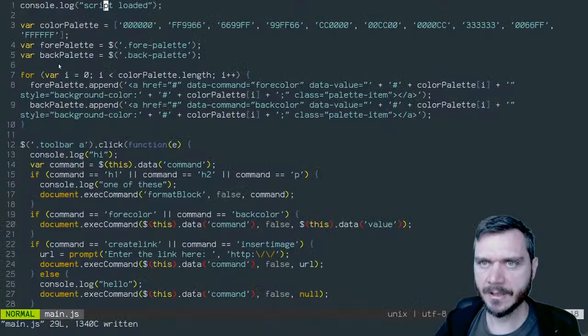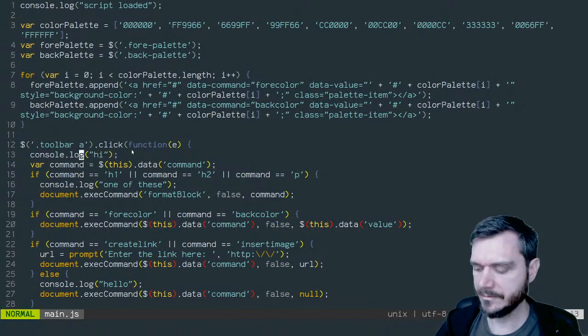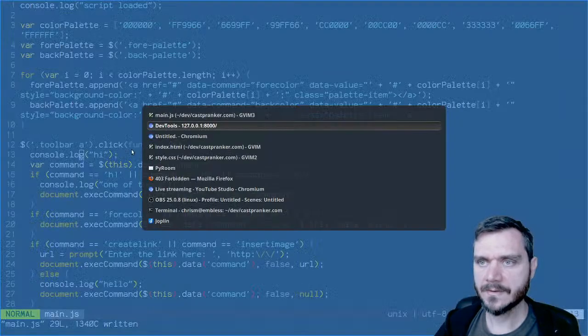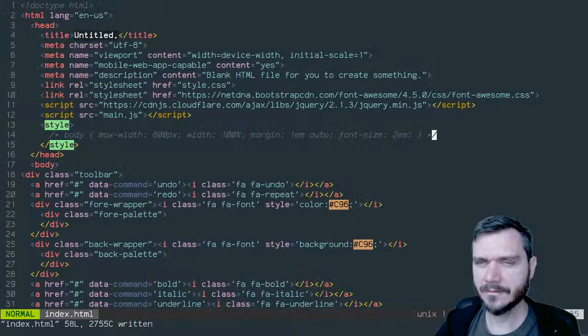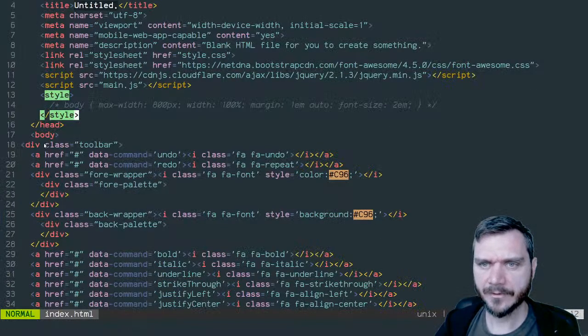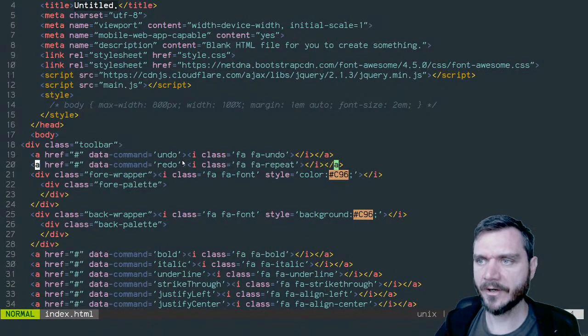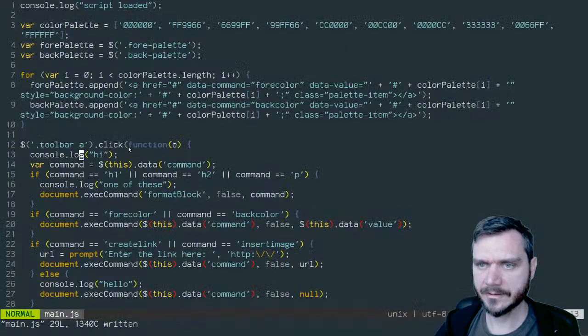Okay, so the script is being loaded, but this .toolbar a reference is not catching those clicks because console.log is never being run, which is strange to say the least. So we've got div class equals toolbar, and we've got a bunch of a tags. So that's what should be firing off when they're clicked.